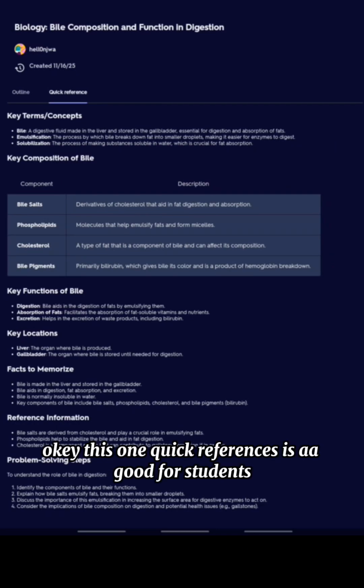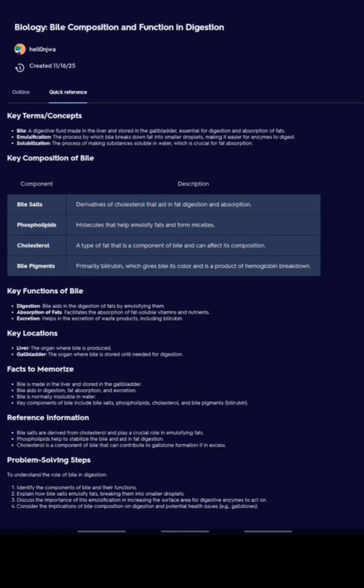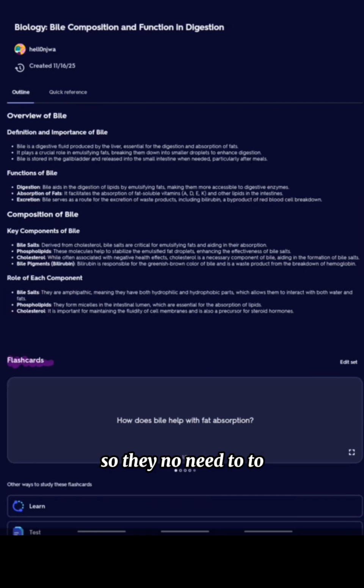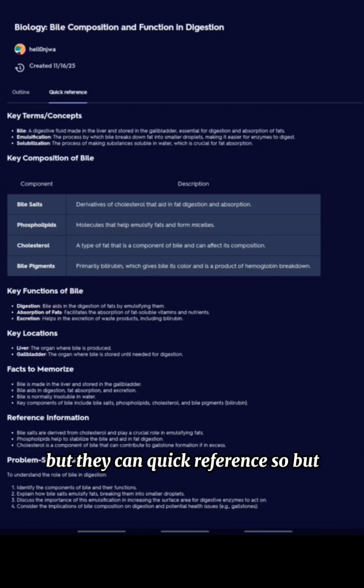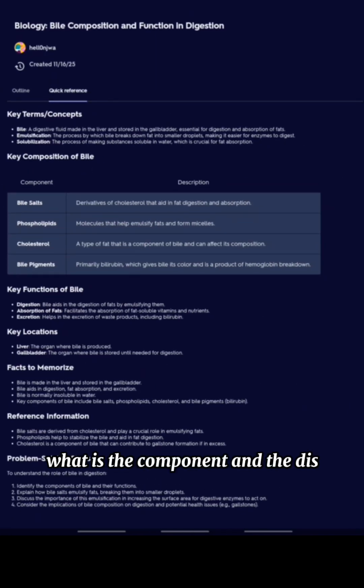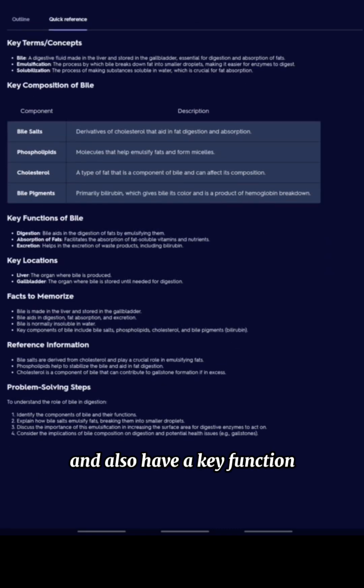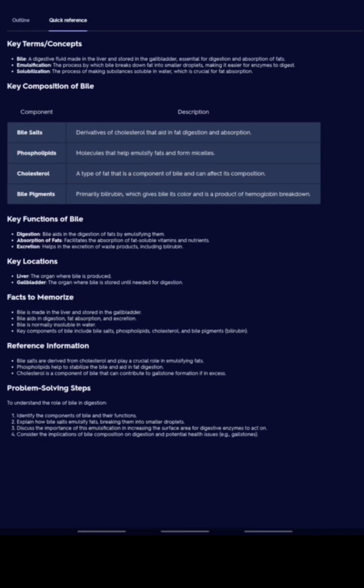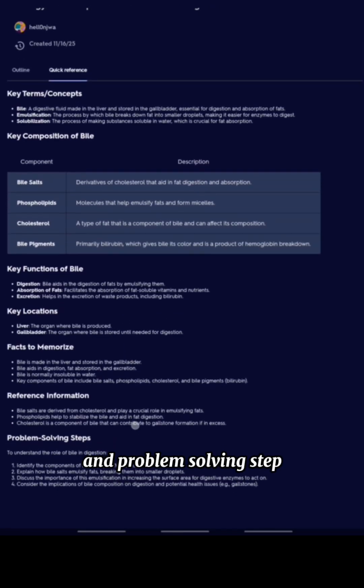Quick references are good for students for quick study for exams. They don't need to read or memorize one by one, but can quickly reference the component and the simple description, and also the key function, key location, how to memorize, facts to memorize, and problem solving steps.